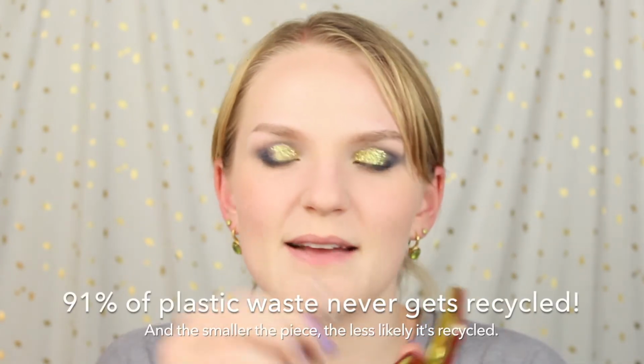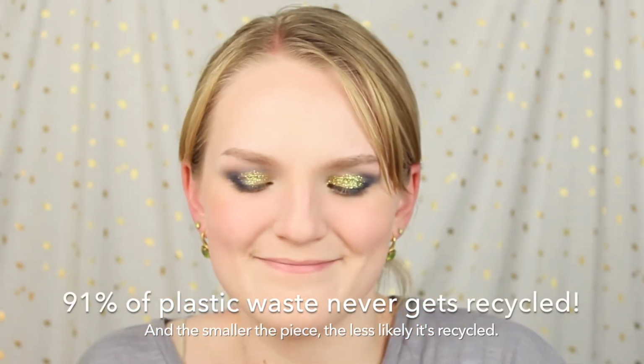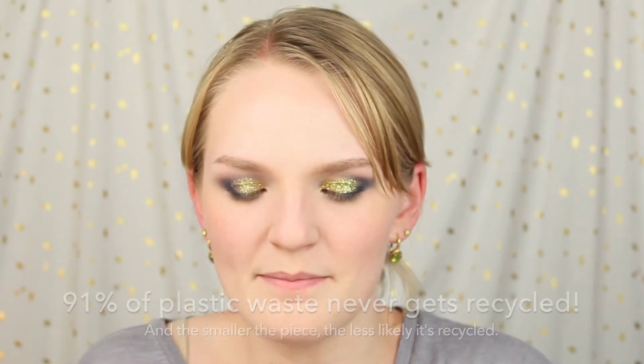So next thing that we're going to use is something that I have been excited for literally ever. And I think that was about 10 years ago. This is the Besame Cosmetics Black Cake Mascara. Beautiful. Look at that. So this comes with a little brush. Plastic, sadly, but I'm only going to buy one. But I do still kind of wish they would sell it without the brush, but with the tin.